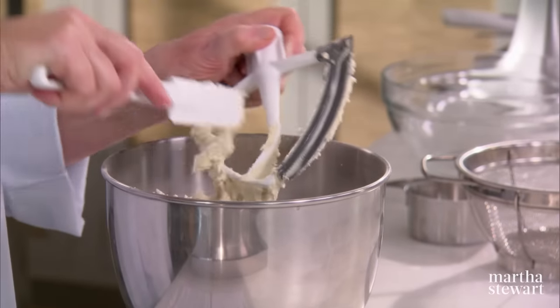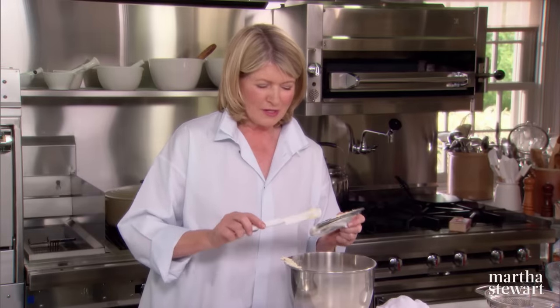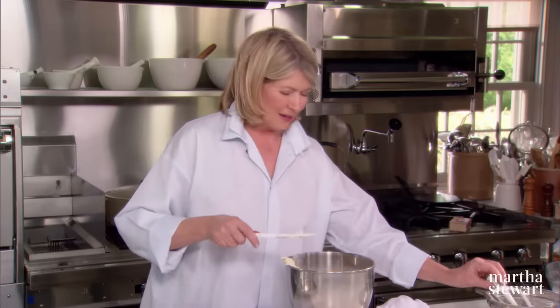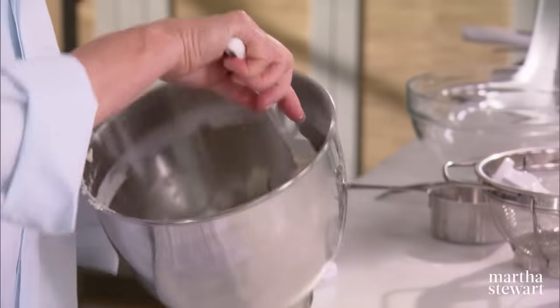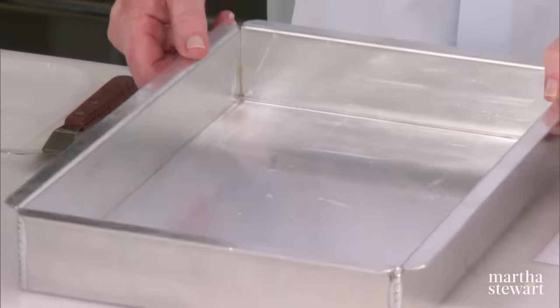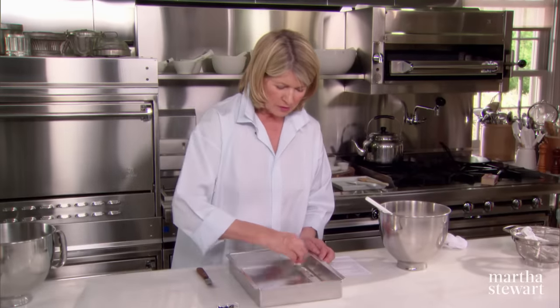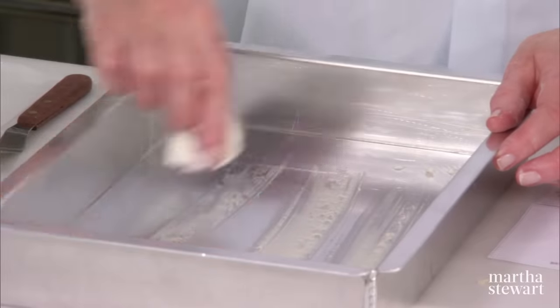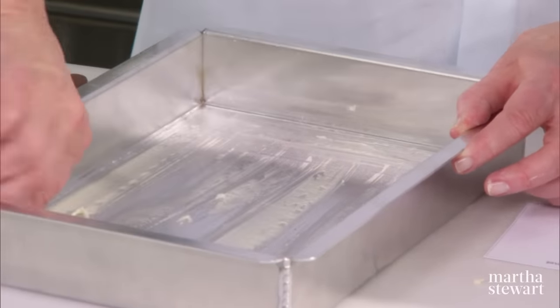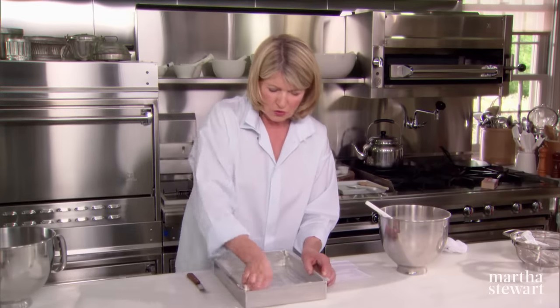Scrape everything off. And this is a thin crust pre-baked for your lemon squares. I've been looking for years and years perfecting, trying, experimenting with all kinds of recipes to get the best lemon squares. So here's our crust, and here is the pan that we're going to be using — nine by 13 inches by approximately two inches deep. A little bit of softened butter in the bottom and on the sides. You want these bars to be released easily with no sticking whatsoever.